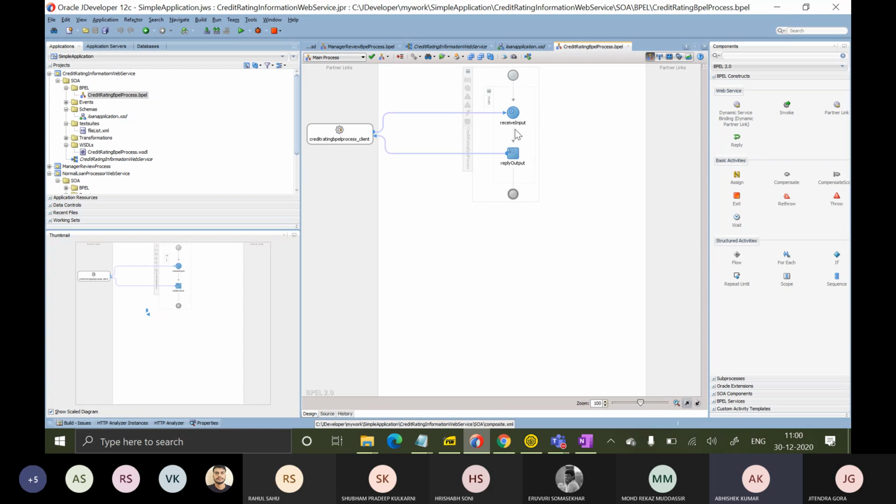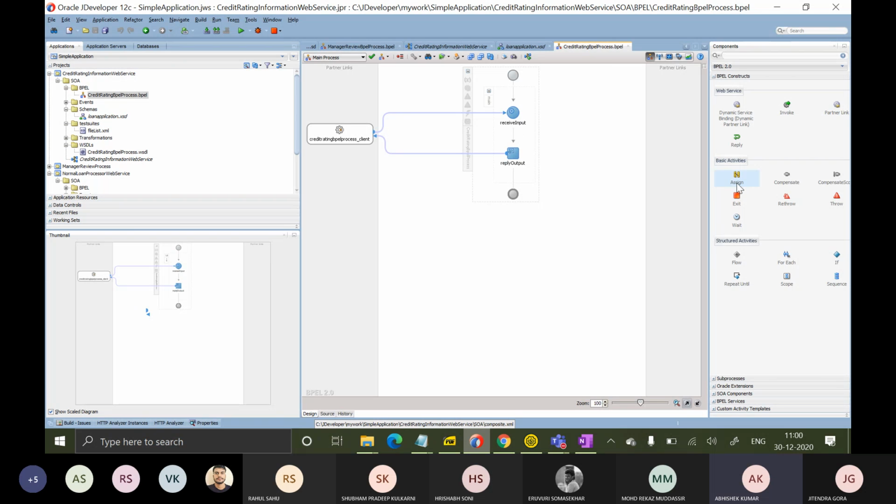So this logic must be hard coded in the web service itself, implemented using some programming language, let's say Java or Python. For the sake of simplicity, we are just hard coding a particular value. Whatever be the input, it will always return you 720 as your credit score. Okay.